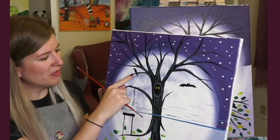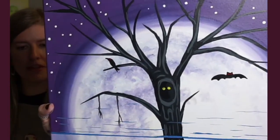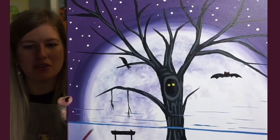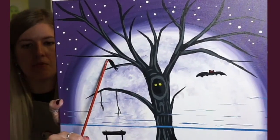So let's start with the little raven. The raven is pretty similar to the squirrel actually, just maybe a little smaller and thinner. You can see he's not quite as large and well fed as the squirrel. He's a little bit thinner. But we start with just an angled kind of oval coming up to the left. Instead of a head, we just do kind of a beak.